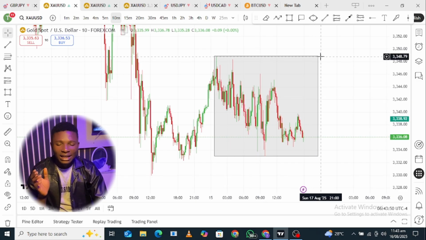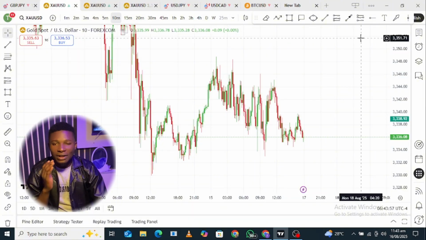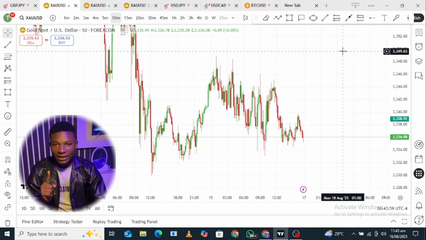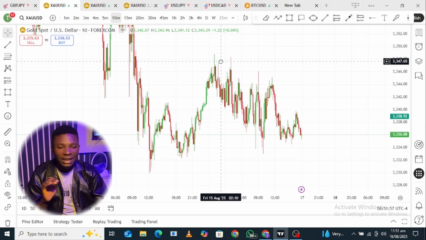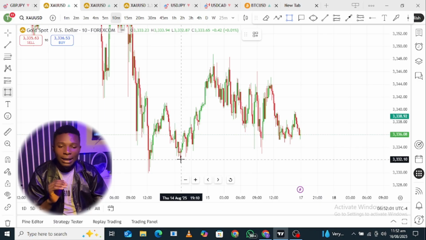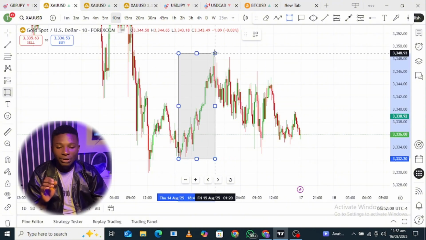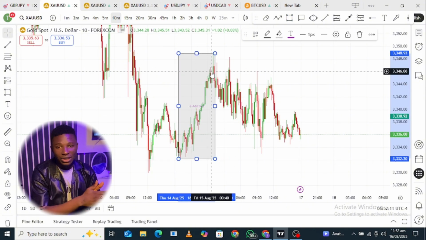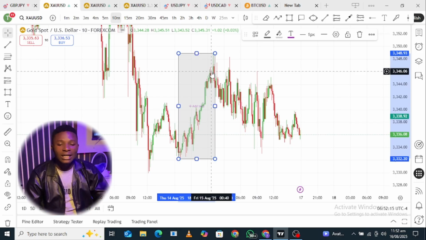So how can you analyze markets and find opportunity to sell the market or to buy the market? One thing you have to understand is using the power of the higher time frame. So before you can trade the market, you have to first study the range you are dealing with in the market. So right now, you're looking for a sell opportunity. You want to scalp the sell trade I took on Friday. So you have to study inside this particular range from this particular low to this particular high. So this is a bullish range right now. You're looking for a bearish trade. So you have to study a bullish range to look for a bearish trade. Do you understand that?